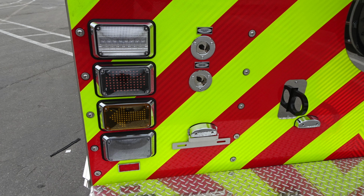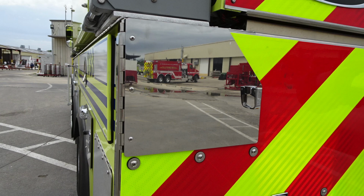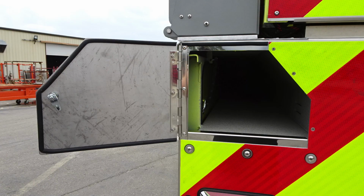There are also a couple of switches here. We'll talk about those in a few moments. But let's talk first up from the cluster. You're going to find on the right and left side these chrome access doors. Additional hose storage or long tool storage can be on these, and this is the compartment when it's open. Matching compartment on the passenger side also.